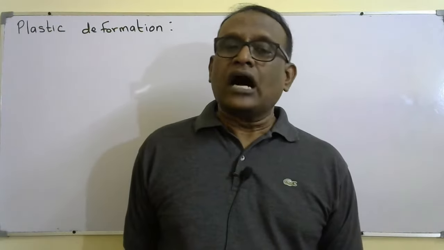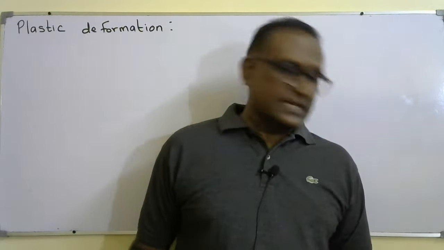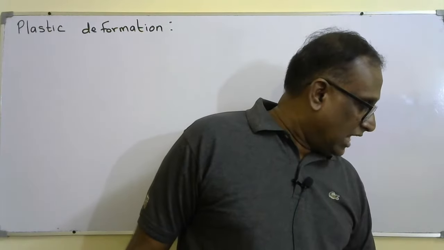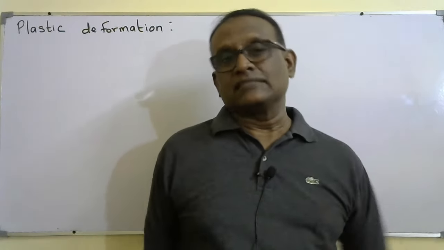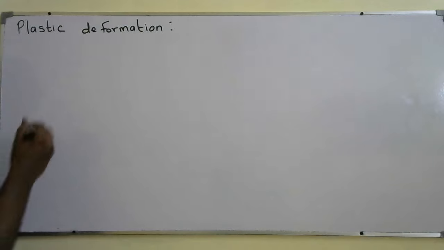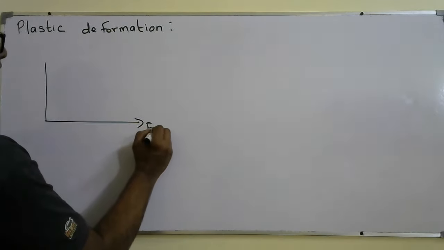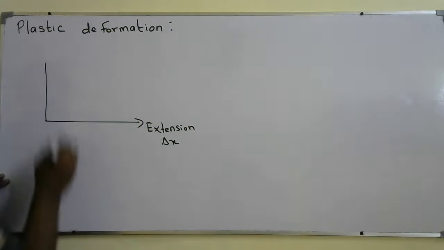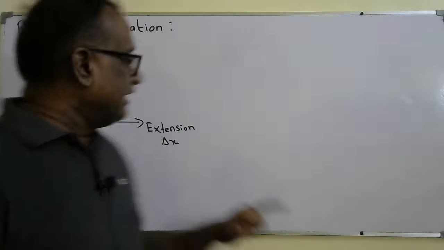Okay, so when we plot a graph of applied force against extension, we normally show the force on the y-axis and the extension on the x-axis. With extension or compression, for most materials the relationship is almost the same. So I'll consider extension. In the force and extension graph, extension is normally denoted by delta x. This is the force, the applied force. It could be tensile force or compressive force. Even I use the word extension.